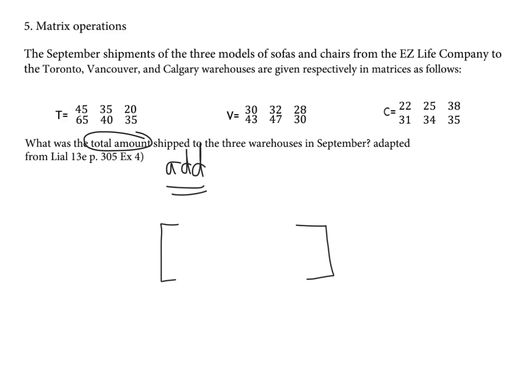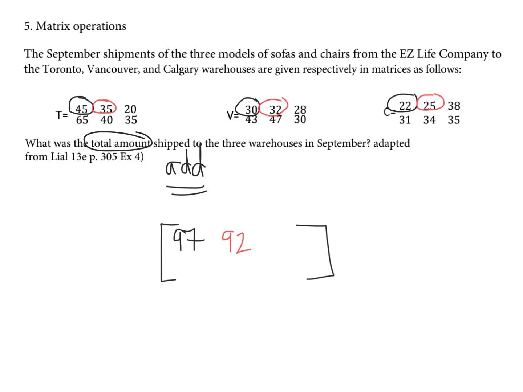So in the first one, we're going to add together the column 1, row 1, column 1, row 1, and column 1, row 1. We're going to add those together, and we find that they add to 97. Okay? Then the next one we would do is add the second column, row 1, second column, row 1, second column, row 1. And when we add those 3 values together, we get 92.